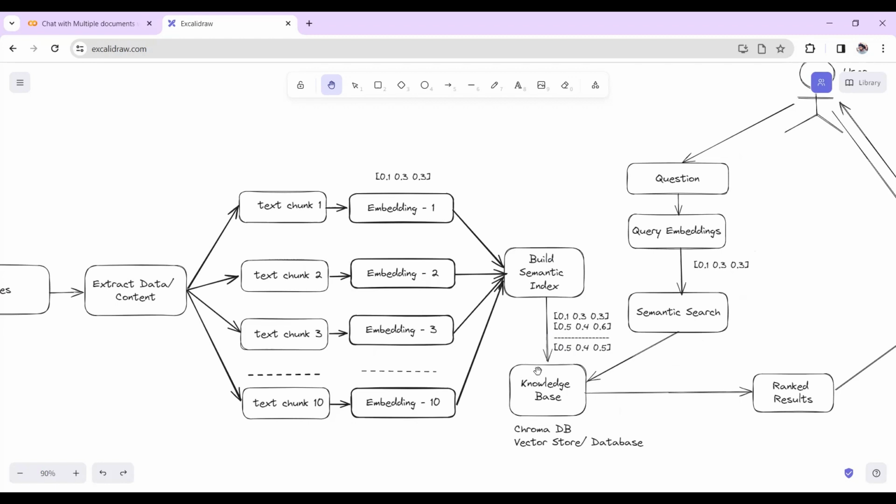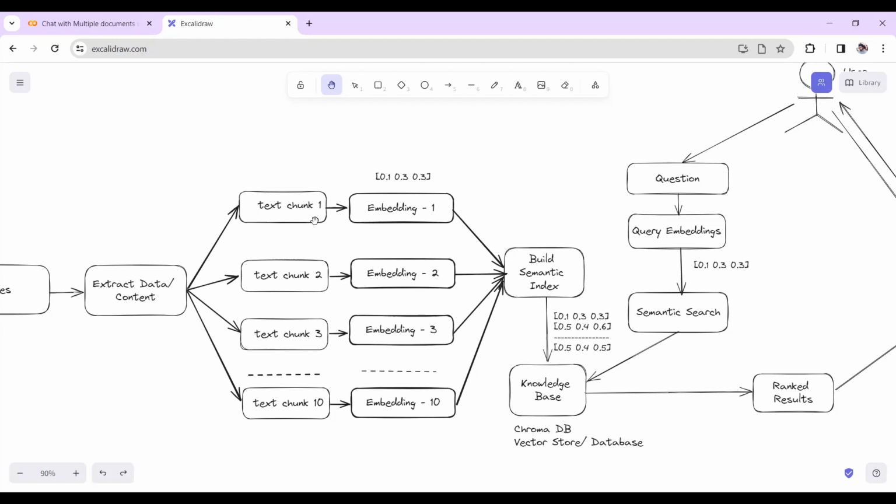There are different vector databases available, like Chroma DB and FAISS, which are basically offline databases. Using Chroma DB or FAISS as a vector database, you can save the embeddings locally. But if you want to save the embeddings in the cloud, you can use the Pinecone vector database. But in this tutorial, I will be using Chroma DB as our vector database.